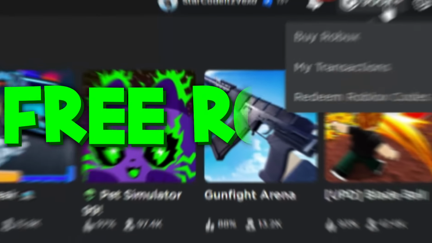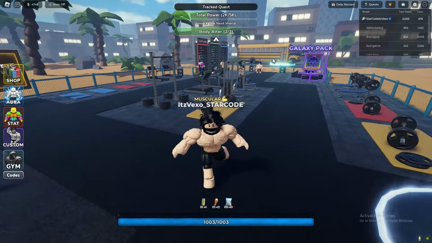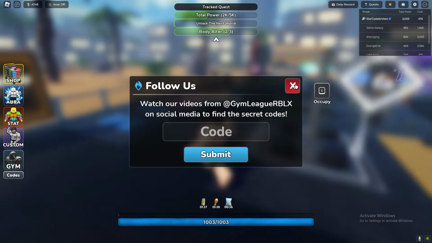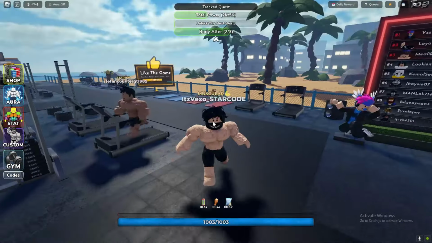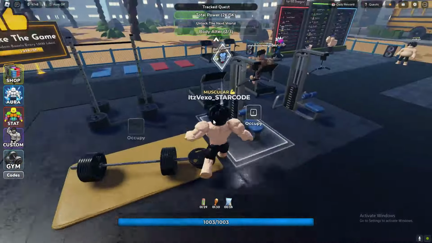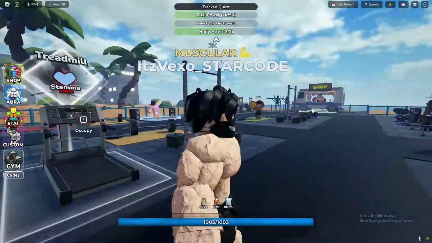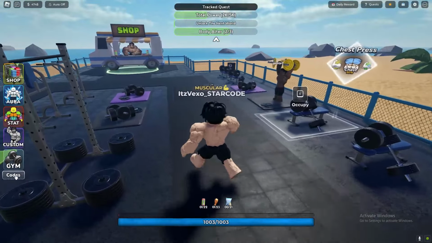In today's Gym League video, I'm going to be showing you how to redeem codes that will give you money. If you click this button right here, we've got codes, and I'm going to be showing you the working code we've got in Gym League. This Gym League code will make you look like this. You've just become really overpowered and shredded, as you guys already know. So I'm going to be showing you the code right now.